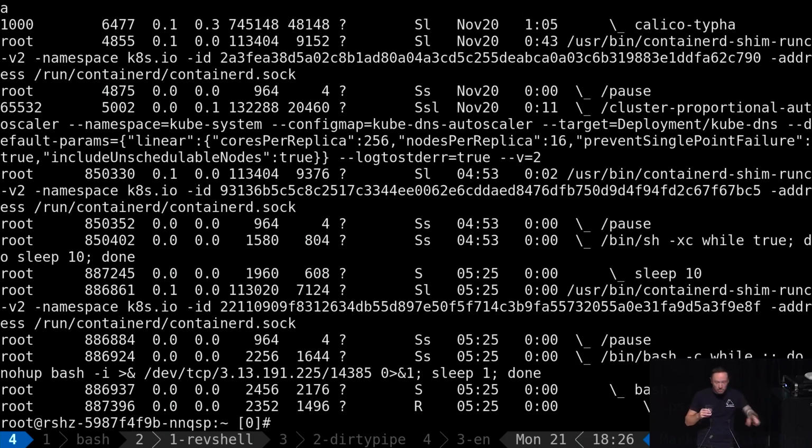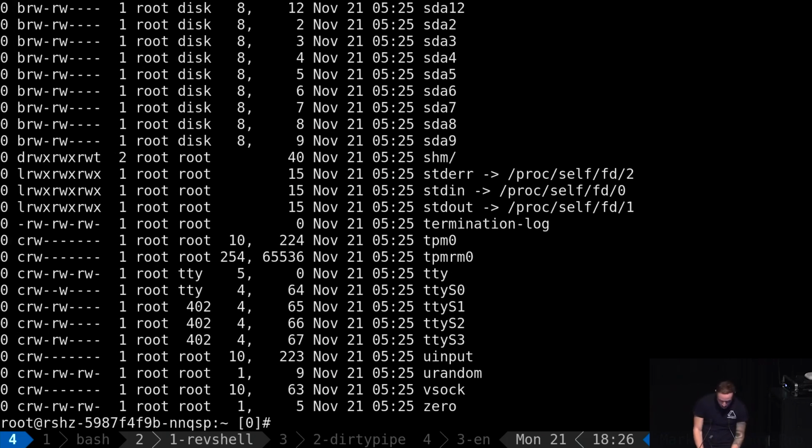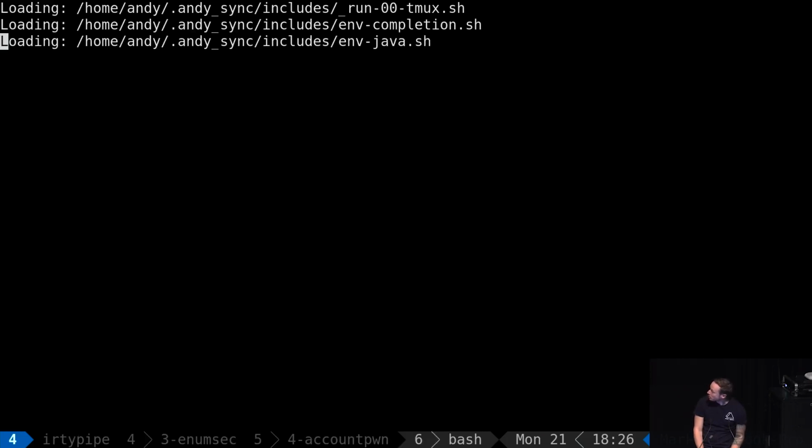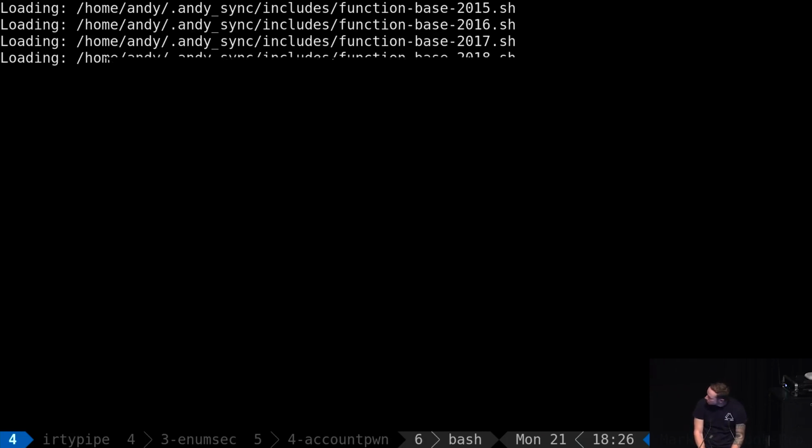We shouldn't ever be able to deploy this pod configuration because we can use admission control, specifically the pod security admission controller, to prevent this from happening. But misconfiguration is still the primary cause of cloud failure. So what else can we do? Let's just have a look and see, how can we tell it's a privileged container? Well, because there's so many things mounted into dev. Why does this matter? Let's just do this again quickly.